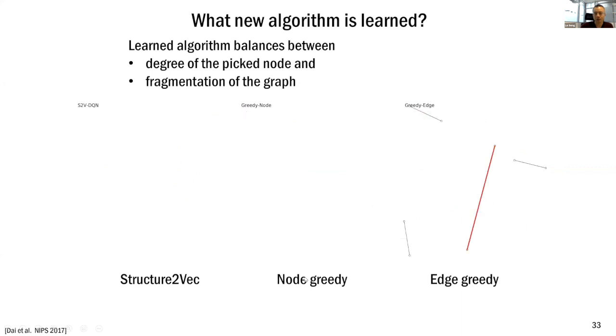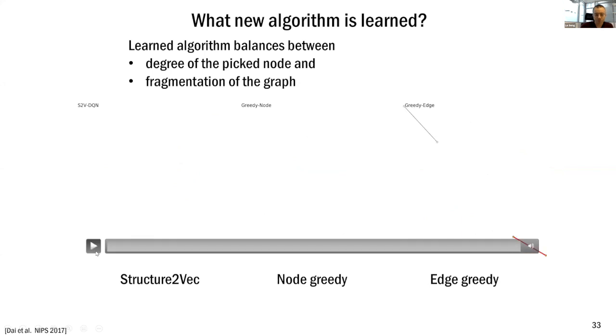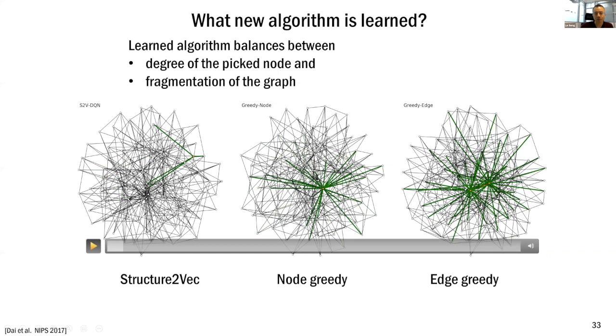So why is this the case? We can look at this video again, because the nodes selected by this learned graph neural net algorithm are able to balance a bit between the degree of the node and the connectivity of the node. By removing this node, you don't want the original graph to be disconnected, such that even near the end of the algorithm, there's still a potential to select a node and remove lots of edges.